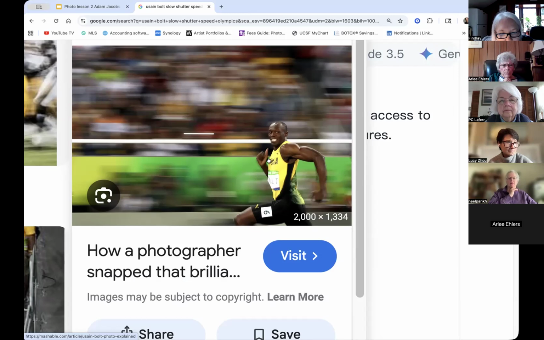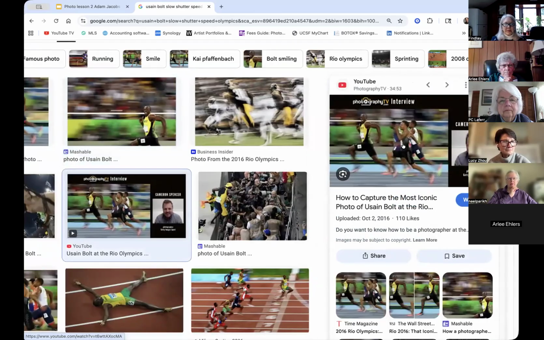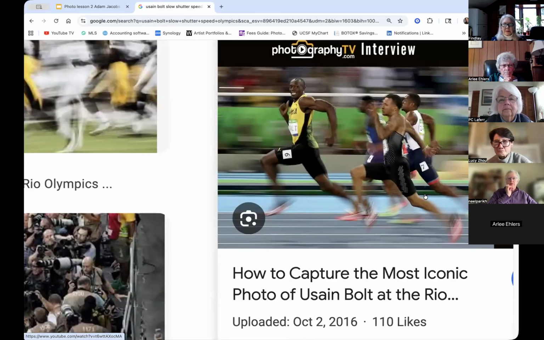This picture doesn't have his legs in it, but the photographer captured a really neat picture, which became famous, of him smiling as he went. And look at all the people's legs and arms. The shutter speed was fast enough for Usain Bolt's head, but the photographer intentionally went a little slower than they should have to freeze him, to make it look like they were all moving really quickly, to create this thing called motion blur. You see it used again and again.